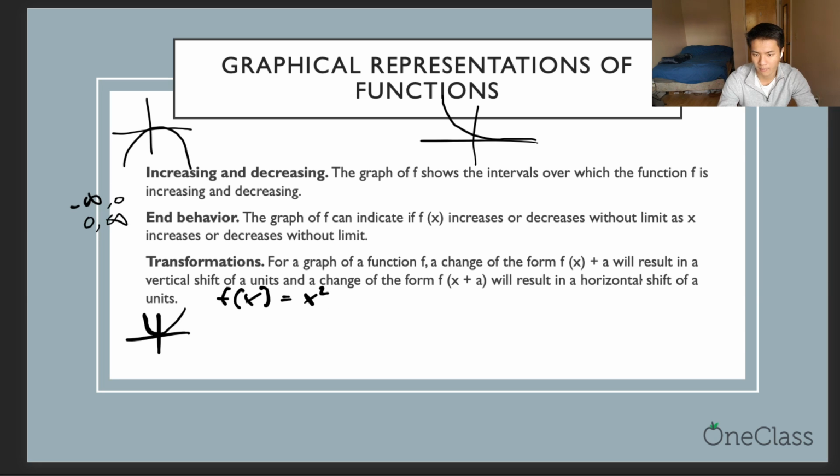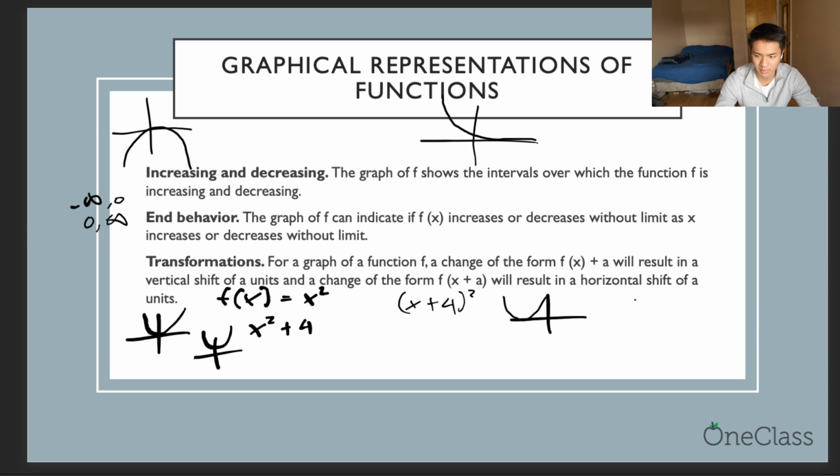And so let's say we want this to shift vertically. So we want it to go up. So we would do x squared plus 4, and that's going to shift our graph upward. It'll go up here, and that'll be an increase from 0 to 4. If we wanted to horizontally shift, we might say (x plus 4) squared, with x plus 4 in the middle, and that's going to give us a horizontal shift to the left. Something like this, right, where you shift leftward by 4 units.